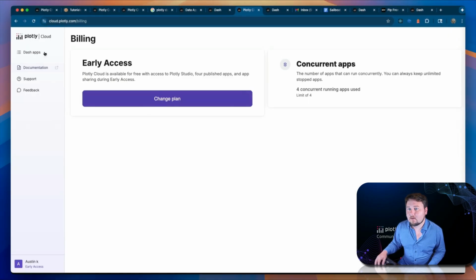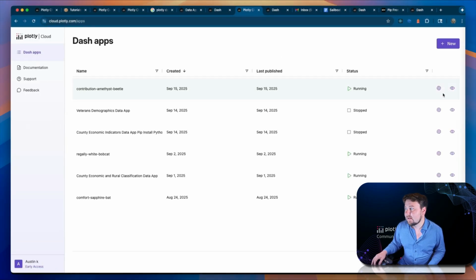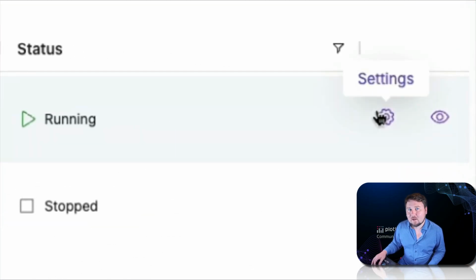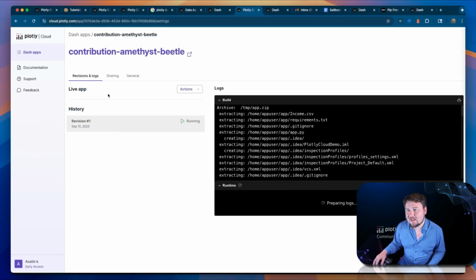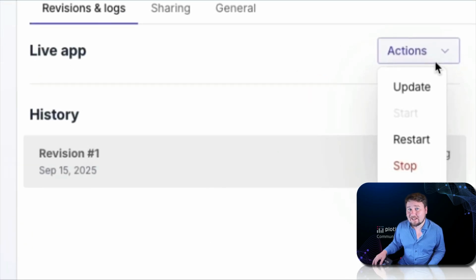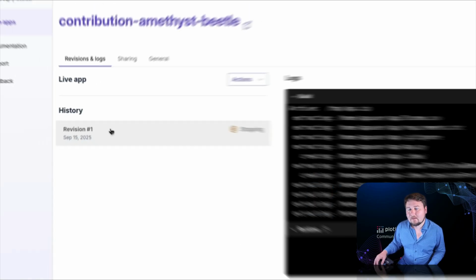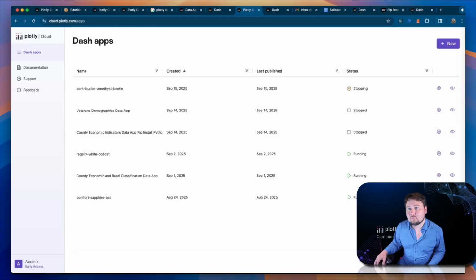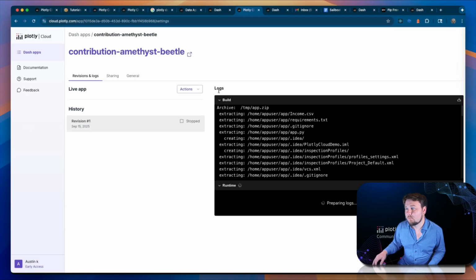But with that, the tip and trick that I'd like to leave you with is that you don't necessarily need to have your application running at all times. You can pause it and you can start it back up again whenever you want. For example, if I am finished with this application and I want to put it on pause and I want to get a separate application hosted and I don't want to change my tier, I could go over to Actions right next to Live App and I can stop this specific application so that it isn't deployed anymore. But it's still on my Plotly Cloud and I can start it back up whenever I want again.